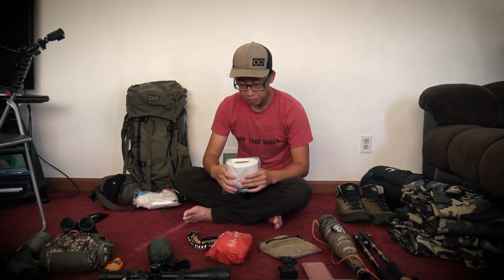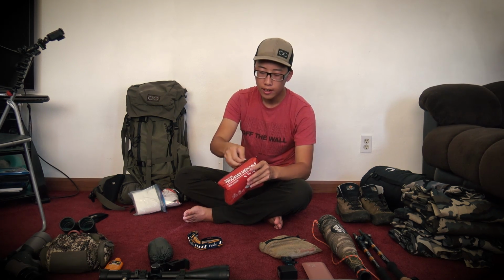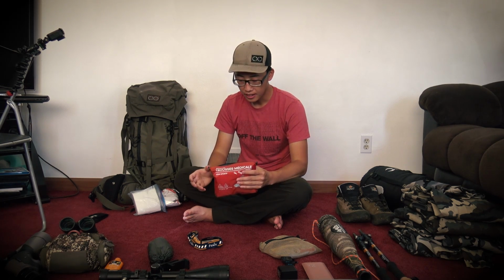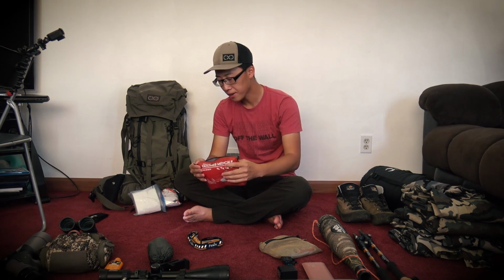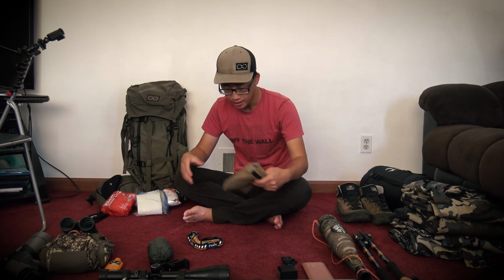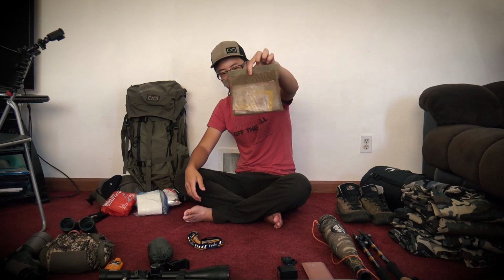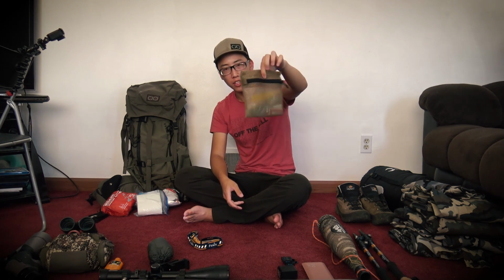The second one, everybody has to have it, TP. The next one is the first aid kit. In here I've got everything for the smallest cuts to the biggest wounds that one can encounter. I'm not going to go into detail because there's just too much to name, but the first aid kit has to go in my pack. The other one that's also a must is licenses. This is the EXO mesh pocket, and I just have my licenses and my lighter, little things like that, stored in this little mesh pocket here.